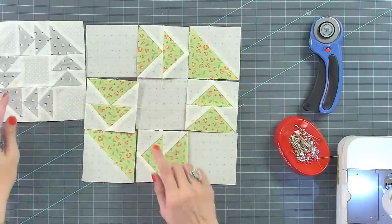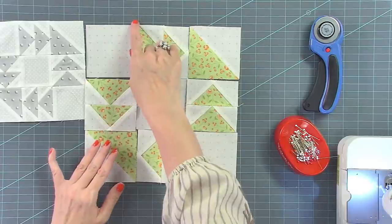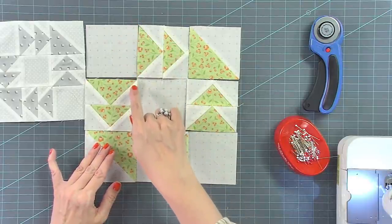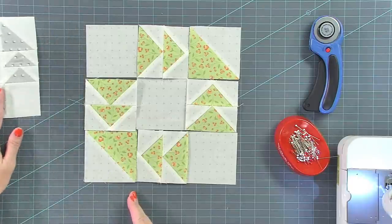I'm hoping that this is the right way. Down, down, down, down. And then what I'm going to do is put these right sides together, pin, and then stitch all the way down without cutting my thread.